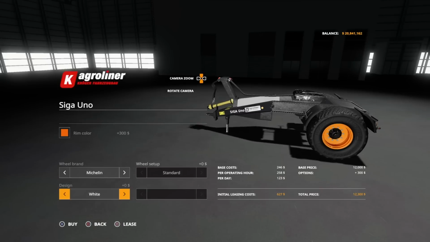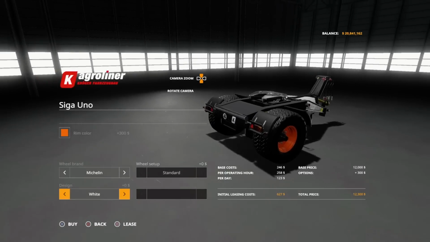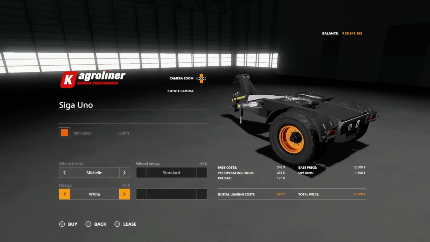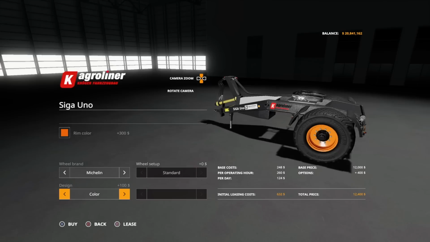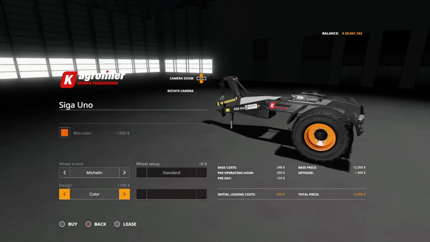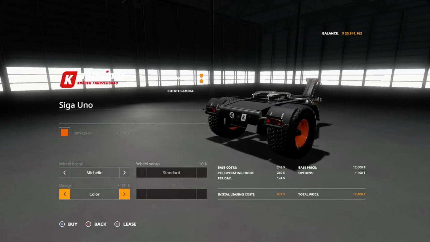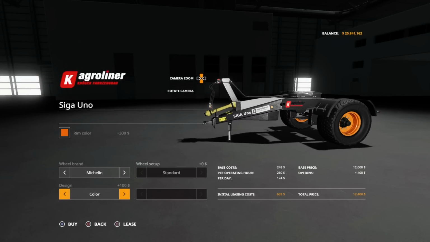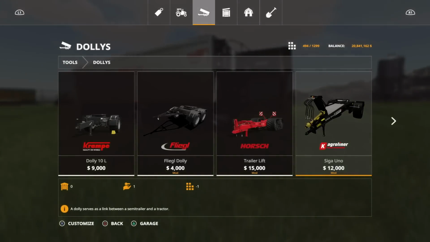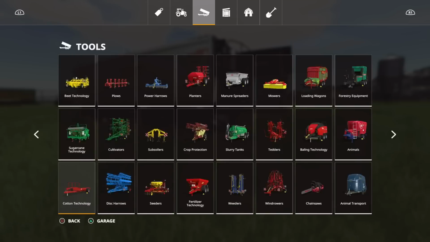Now design colour, it says we can have white, which at the moment doesn't show anything on there apart from the logo on the back and the bit to the front. If we put it on colour, it adds the Agro Liner logo on the side there. I think it does on the other side as well. Yeah. So that's the two options available there under your design. And then the actual trailer itself, as you might expect, is under trailers.